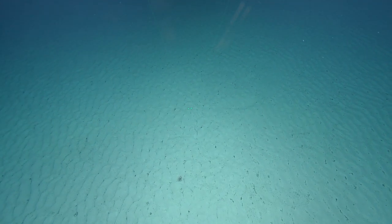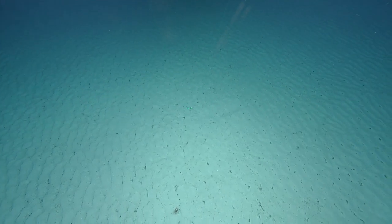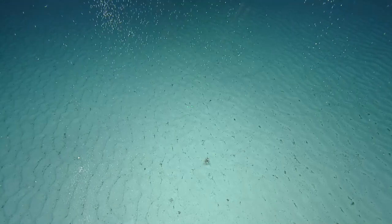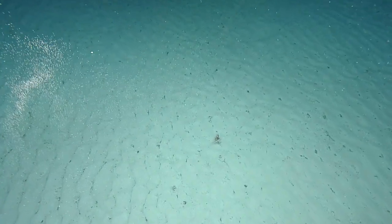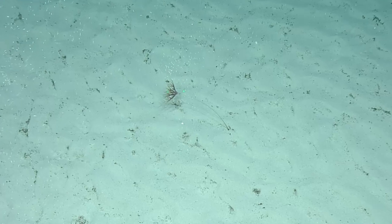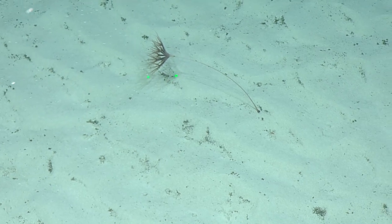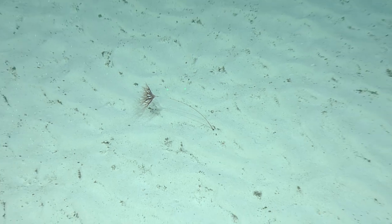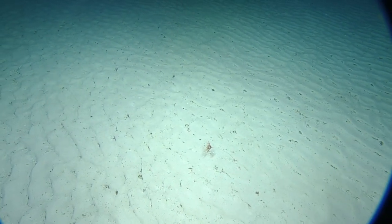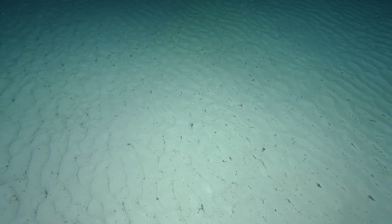Umbellula, I think. Yeah, I don't know. Could we look at that a little closer? I think it probably is Umbellula. Yeah, that's Umbellula. Go ahead and zoom. Don't mind me asking, what features are you looking for that tell you what this is? Umbellula has that very characteristic one little umbrella at the top. Mm-hmm. Yep. Same as Umbellapathes, the black coral that has the same feature up on top.